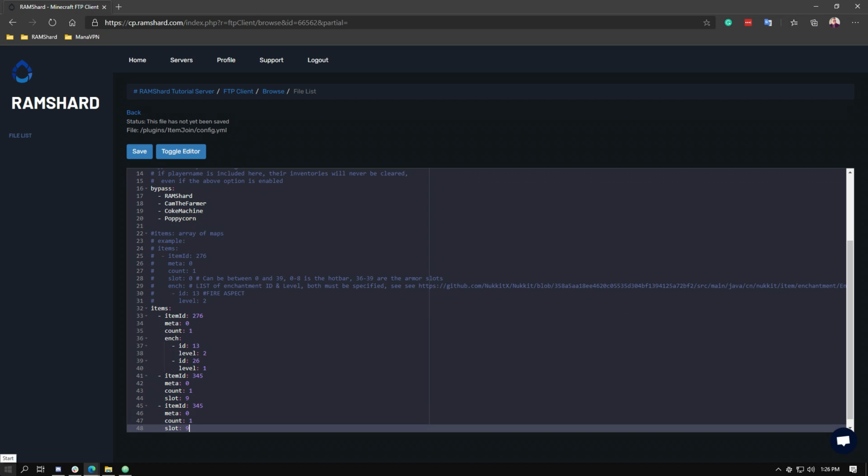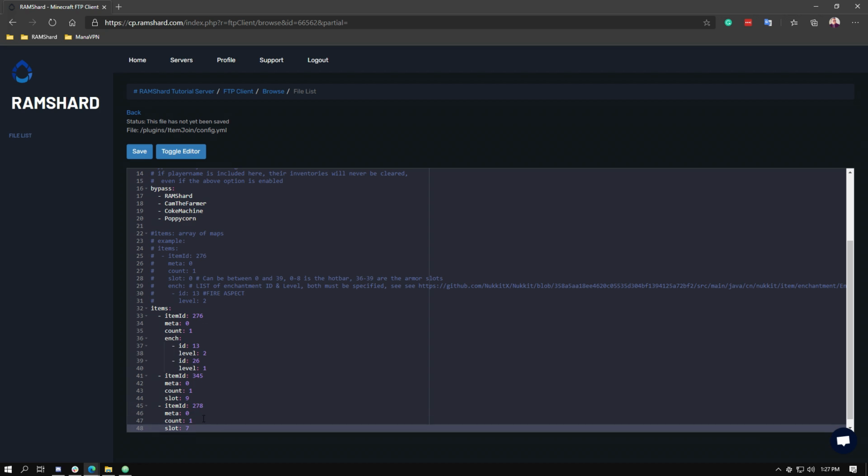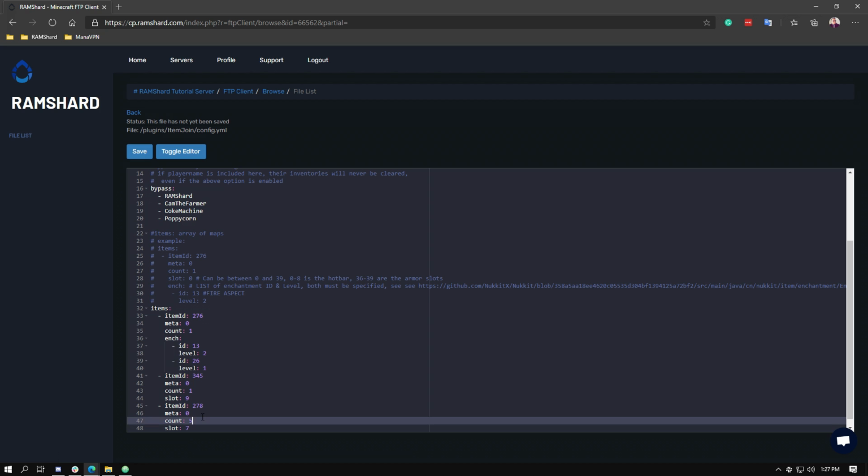Be sure to change the item ID and the slot number. You will want to change the item ID to the item that you want to give them when they join in, and the slot to the slot that you want it to be on their hotbar. You can even give them a specific number of the item. Just change the count to a higher number of your liking.